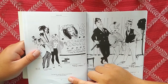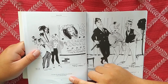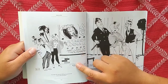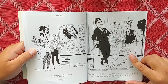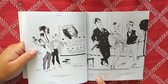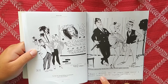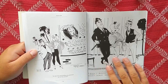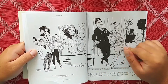So that's that special billing you promised me. Wait, so that's the special billing you promised me on this picture. Starring and a cast of thousands. Hey man, you one of the thousands, man. Okay? Your name's on the film. When I booked you to open the show, I didn't know you'd close it too. Damn. Yeah, by showing them titties, dude. Right, and the offer's like, come on, lady.